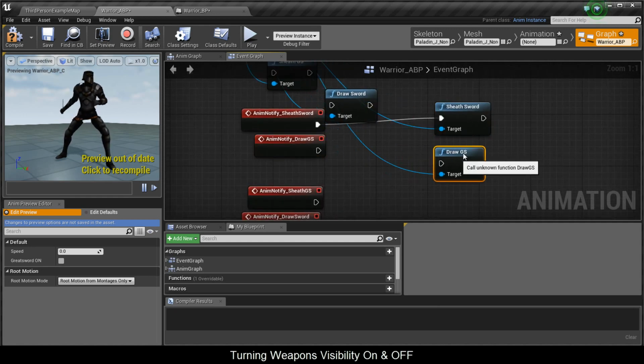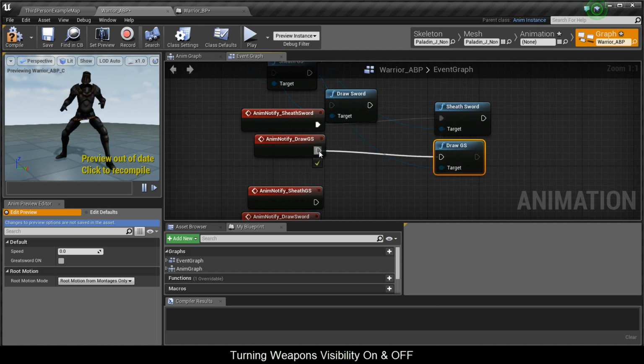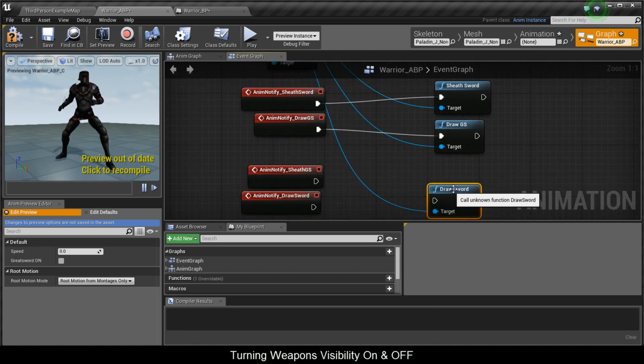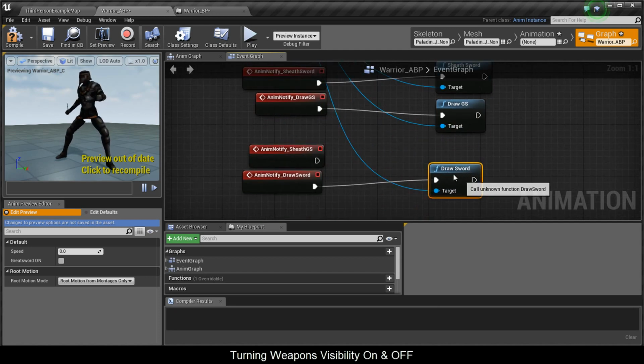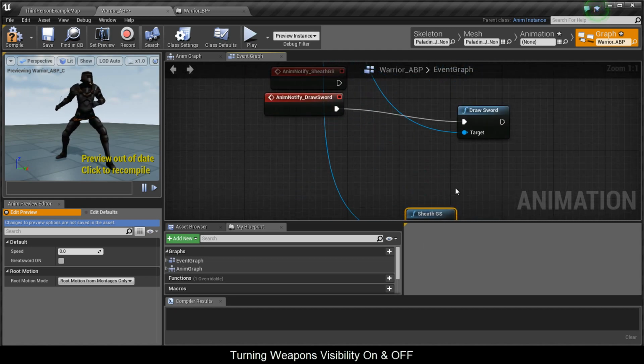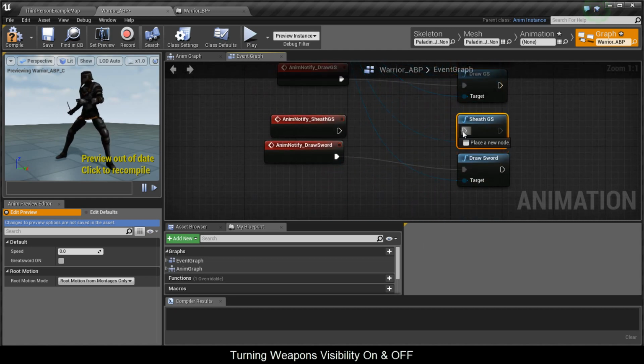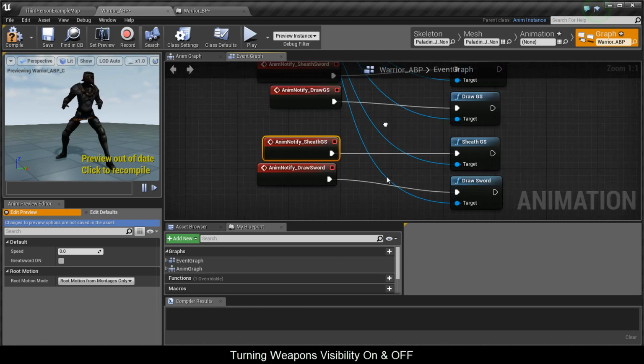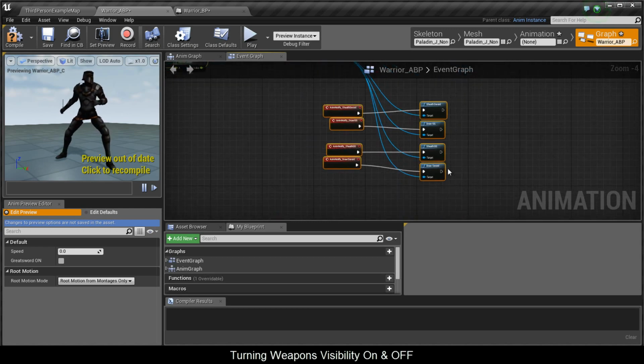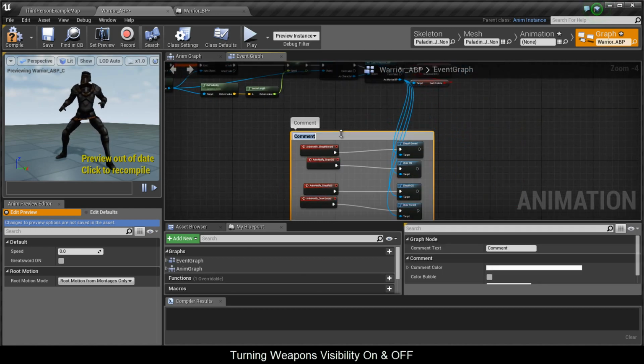When I draw the GreatSword, I'll connect it here. When I draw the sword, I'll connect this event together here. And when I sheath the GreatSword, I'll connect it to this one right here, sheath the GreatSword. And I can put these on the side and toggle weapon visibility.